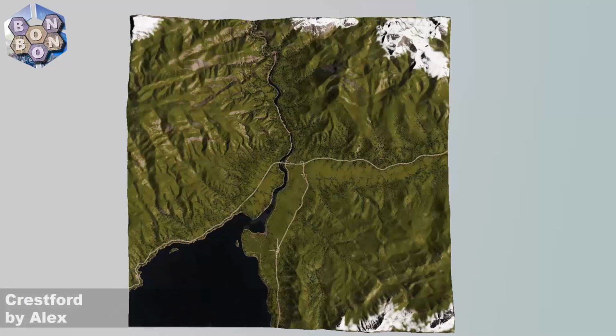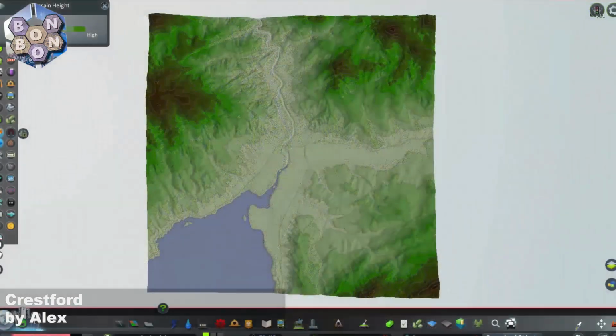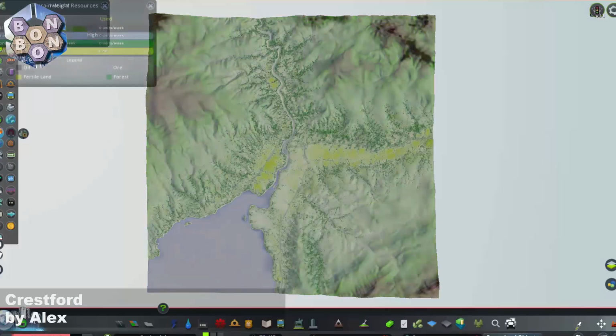Right, today's map is Crestford by Alex, not Captain Alex, or maybe it is Captain Alex and they haven't announced it, or maybe they've been demoted. I don't believe that's the case. Anyway, there's your height map. It's a valley with a coast and stuff.